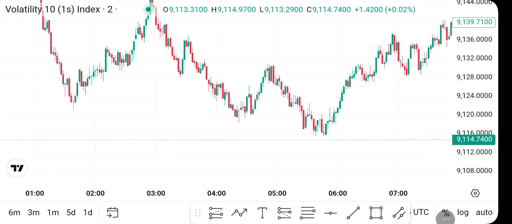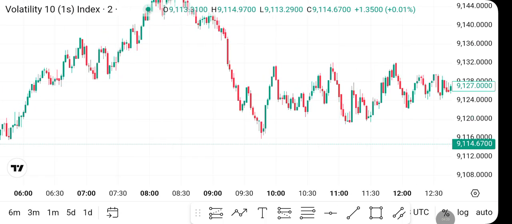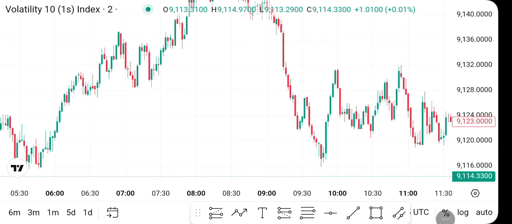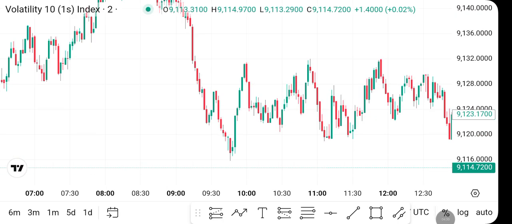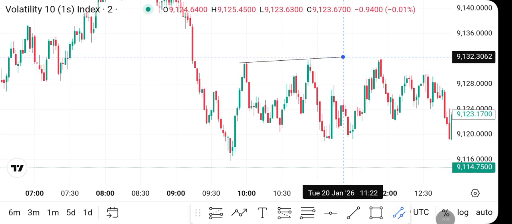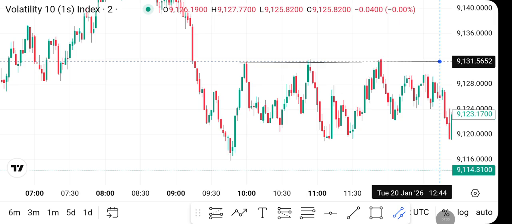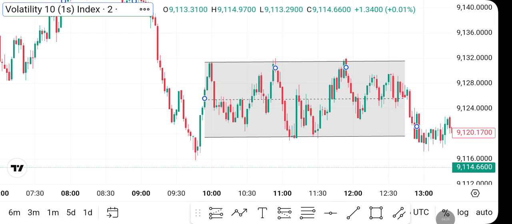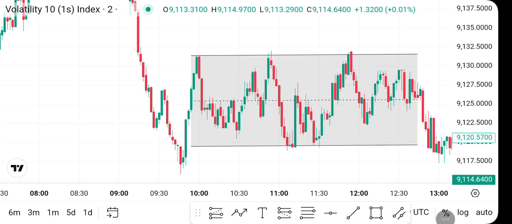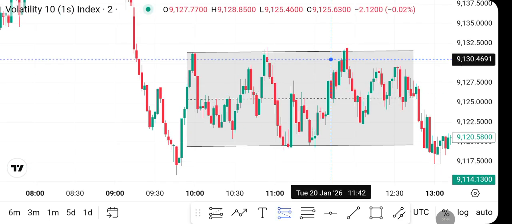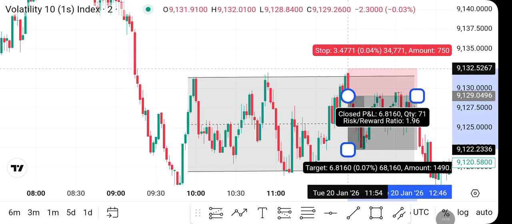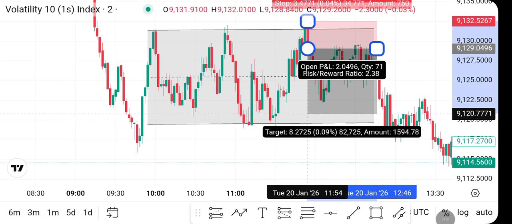Some persons will ask, how do we know when a channel is starting? That will be on another video. You can still understand how it's starting. Just make sure you capture the first two supports and resistances, and wait for the third. If you are looking to sell, capture two supports and two resistances first, then wait for the third touch here. Make sure your SL is above the high of that and just go.